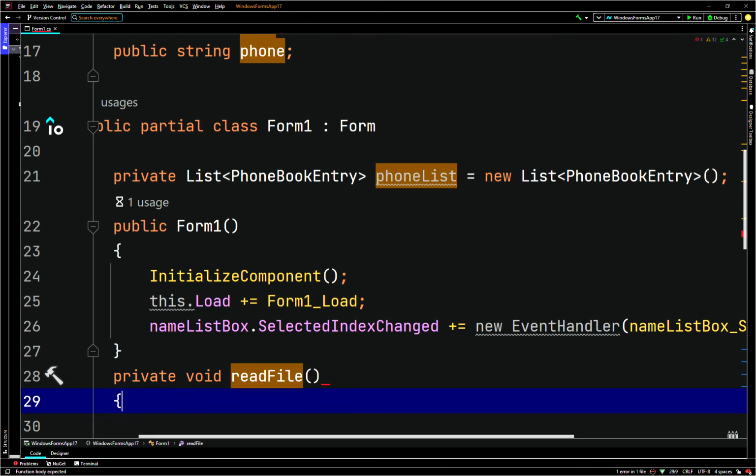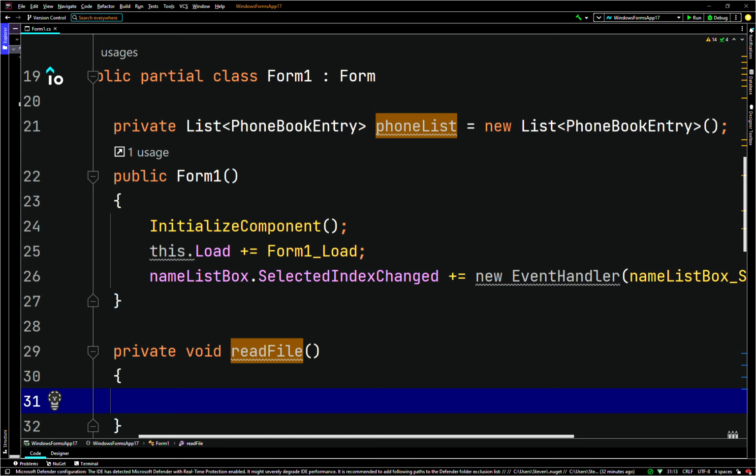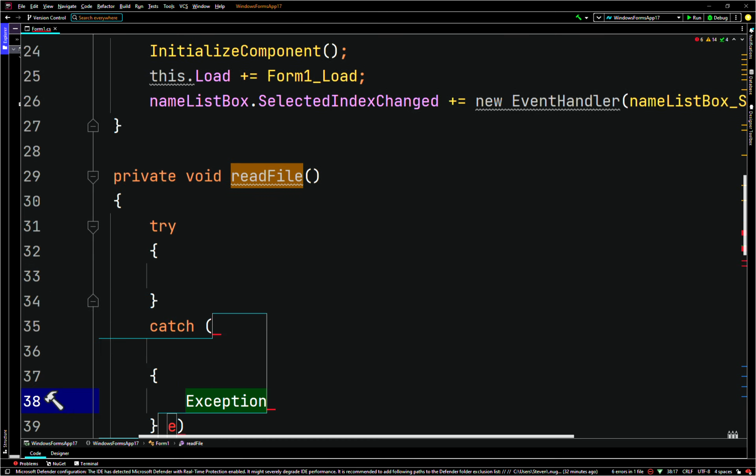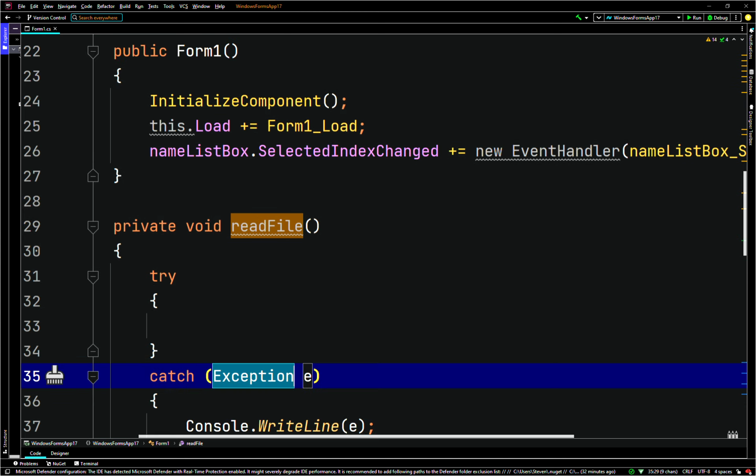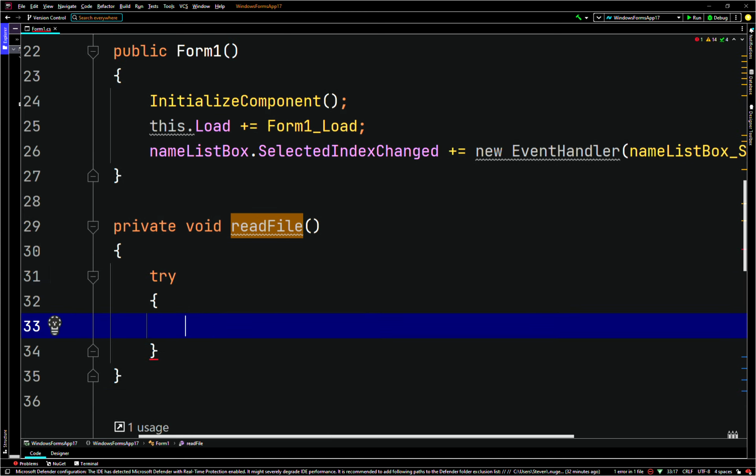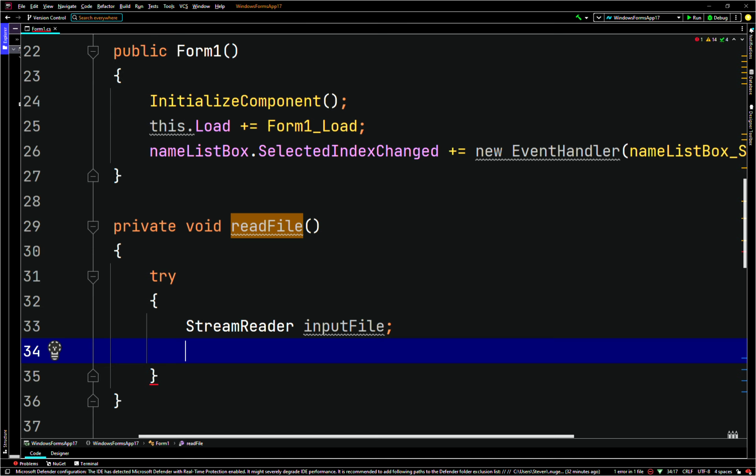No parameters. Open a block. We'll say try, open a block. We'll create a stream reader object named input file, or just an object reference variable. And here we'll have a string line. That's a local string.